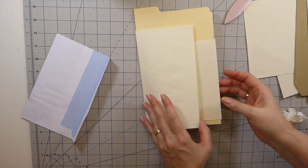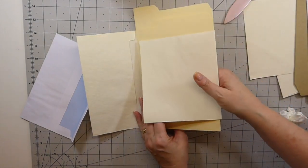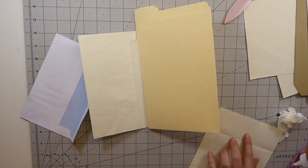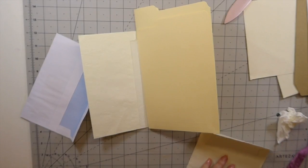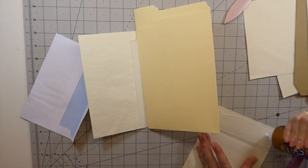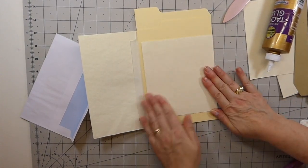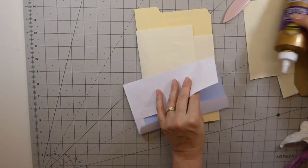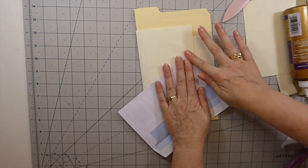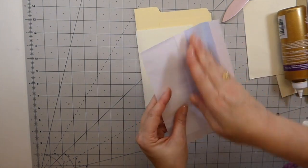Alright, so that one's down. Now, this one, you're going to glue to the inside, the one that's flipping over from this. And then I'll explain to you how we're going to do the inside part. And don't worry about this, because this is going to all get covered with paper.